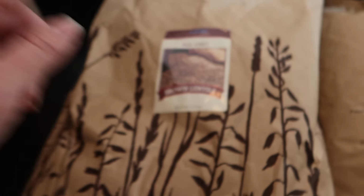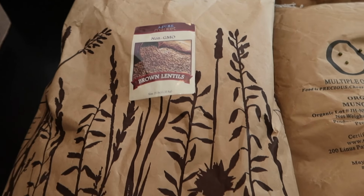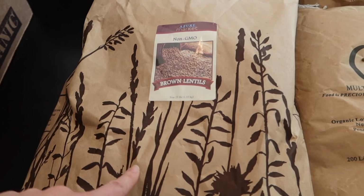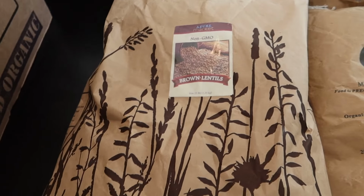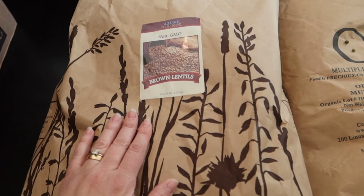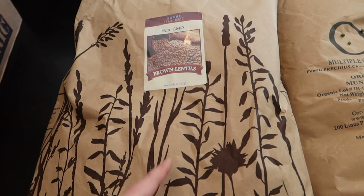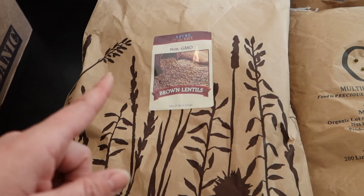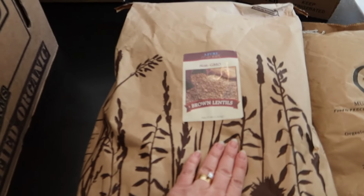I bought brown lentils. I haven't bought lentils forever, but there are so many things you can use lentils for. This is also a 25-pound bag. I would like to experiment with it most with some ground beef. I told you we're trying to make big food on Sunday afternoons for our kids and their teenage friends. I've seen a lot of people either use lentils in place of ground beef, which I don't want to do, or use it with ground beef. Even a lot of you have told me you do that. So I do want to try it. I bought this big bag. We could use it.